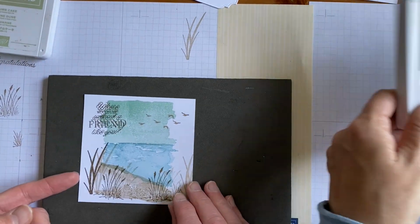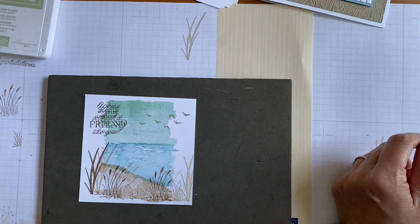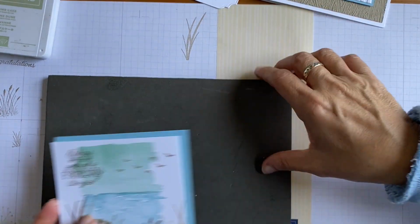We've got 10 minutes or so left. Right. Shall we glue that down? Oh, here we go. A bit of glue. Yep. We want to glue that down to that.